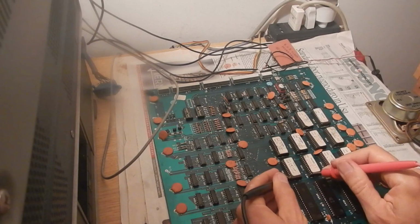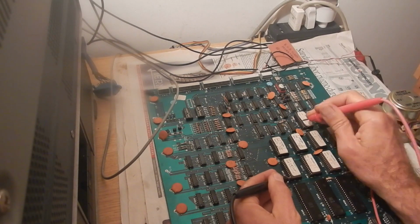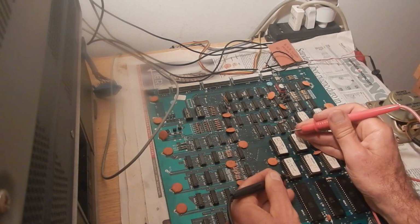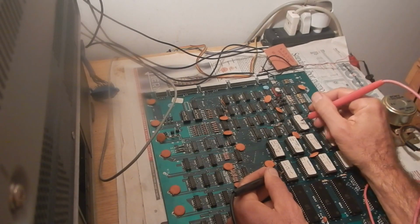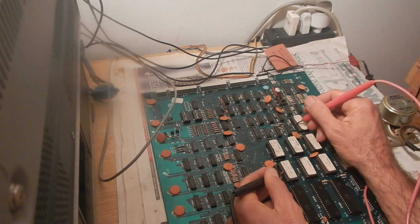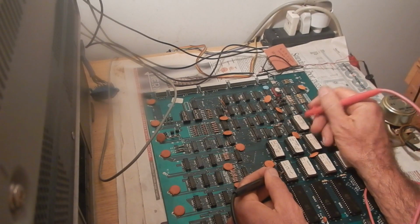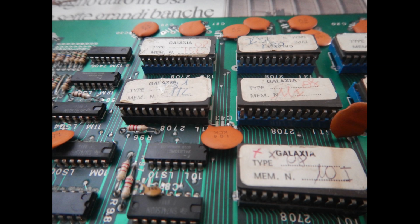So I started checking continuity on all pins of all program ROMs. And sure enough, some sockets really have issues. Here is another bad one. These sockets have contacts only on their internal side. They are the worst ever made. So far I've found 6 of them that weren't making reliable contacts.